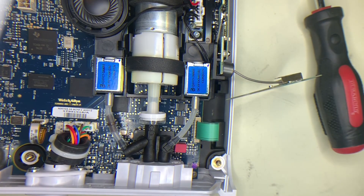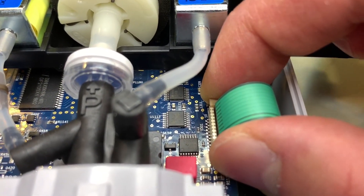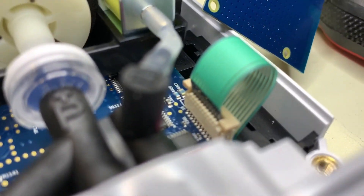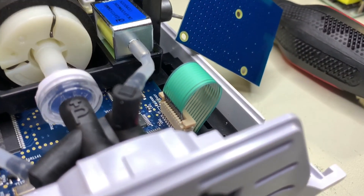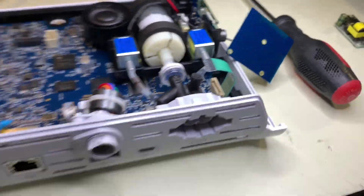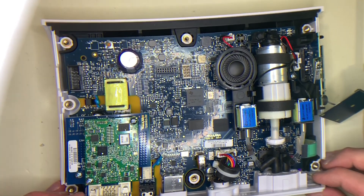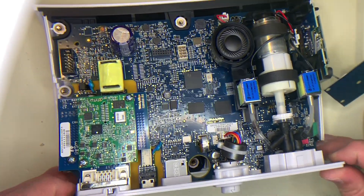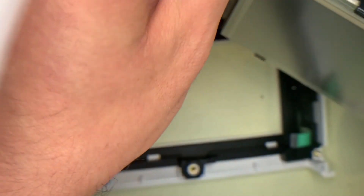This little flat flex connector — what you want to do with these is lift up the little plastic shroud around the outside. You want to lift it up like that. It might be a little hard to see on camera, but you can see it's a little bit higher and there's a gap there. At that point you can pull the flat flex cable straight up. From there the main board should come straight up, so you want to lift it from the bottom plastic part here. Just lift it straight up and there you have the screen. We can set this top piece aside for right now.